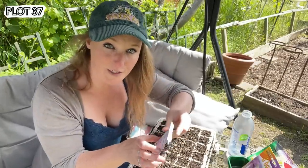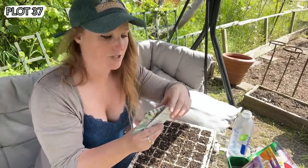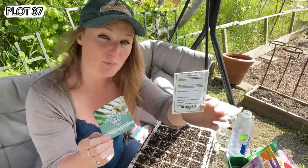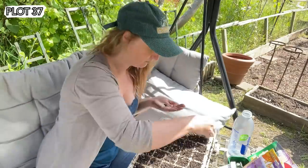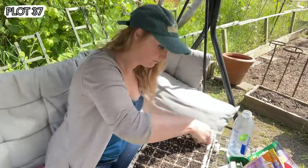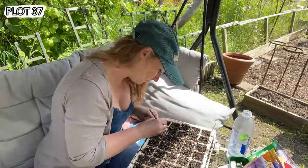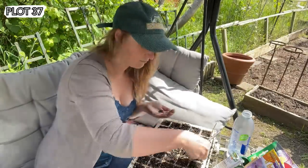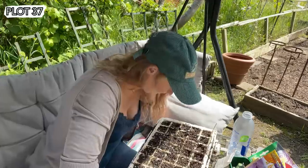Okay, first ones on the list are more spring onions. Just planted those ones out a couple of days ago, so these ones are going in. It's exactly the same varieties: North Holland Blood Red and Evergreen Bunching. Pretty standard chaps. Still don't have any lilia seed, which is annoying. That's the one I normally grow. I have been looking out for it, but I haven't seen it, and I've got so much seed at home. I'll just take this opportunity to sow some of the other ones rather than racing out and buying more seed when I don't really need it.